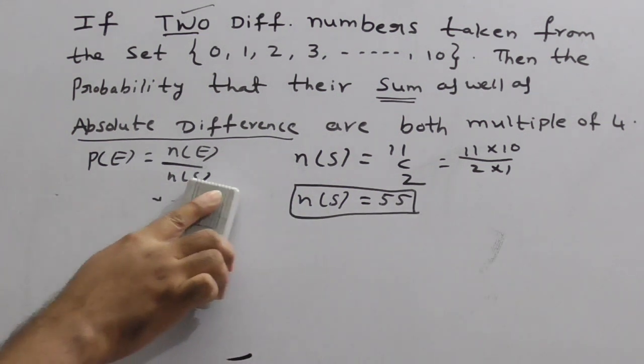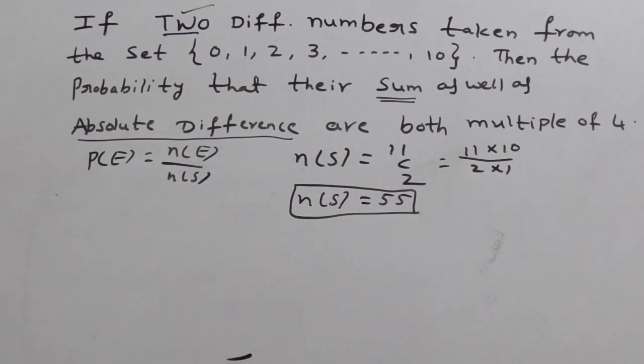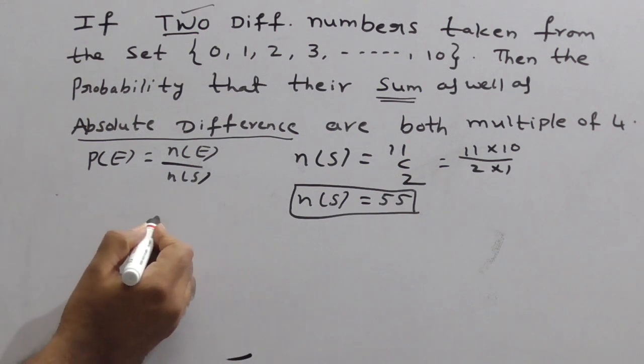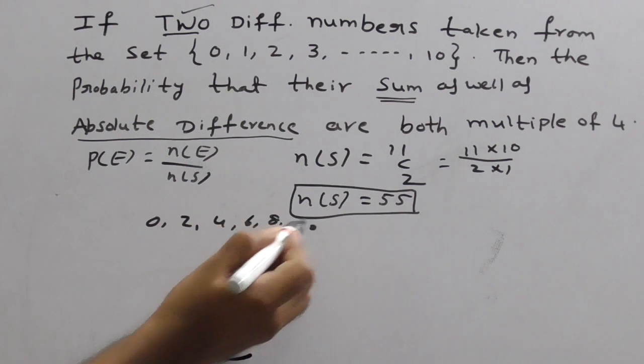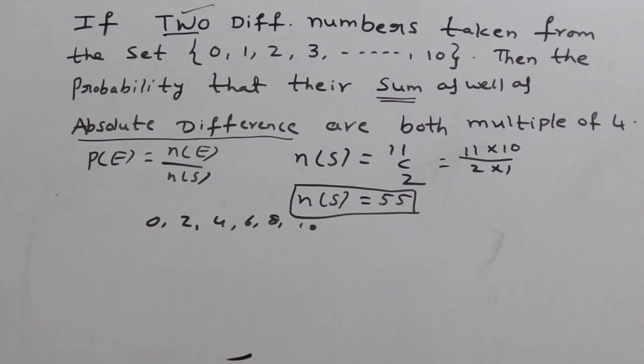What are the even integers from 0 to 10? Observe here. From 0 to 10, even integers are 0, 2, 4, 6, 8, 10. So for X1, X2, you have to use these numbers only. So why we call X1 and X2, 2 numbers are 2 into something. So multiples of 2, nothing but evens.